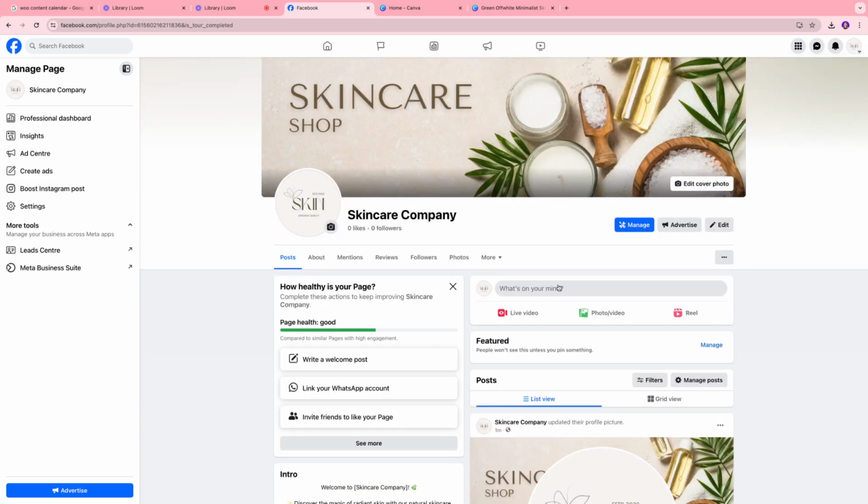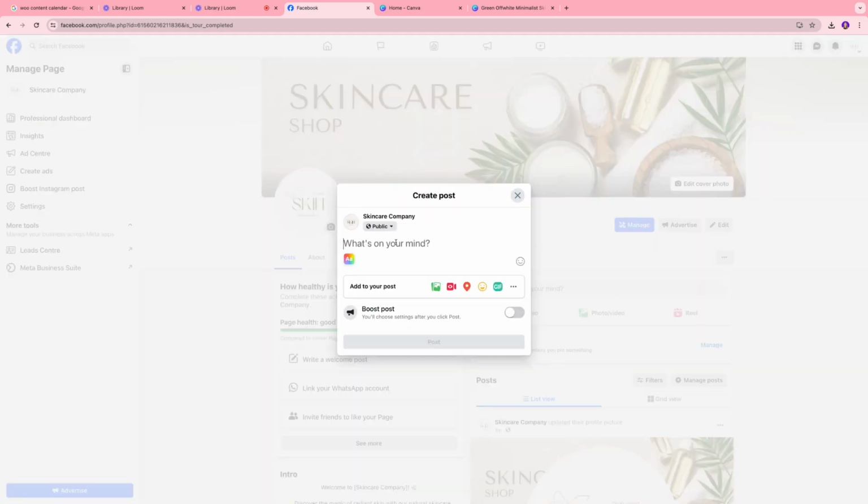And next, if I want to post a certain reel, images, or any sort of video content, in order to build my social following and to drive engagement, I can do that over here. I can type out my text, add images or videos by clicking any of these buttons and hit post.